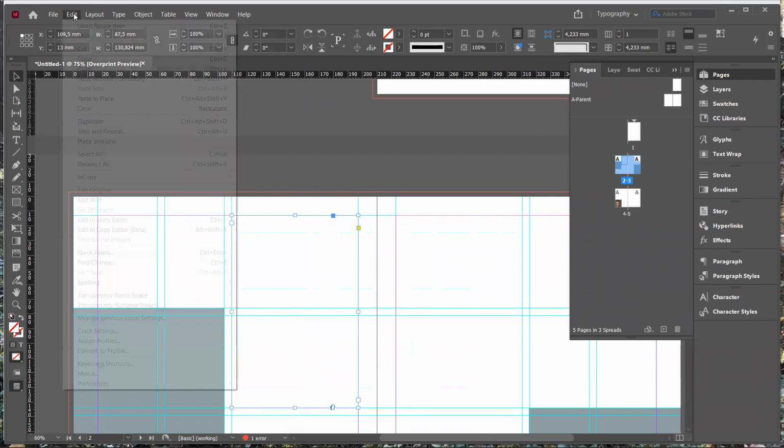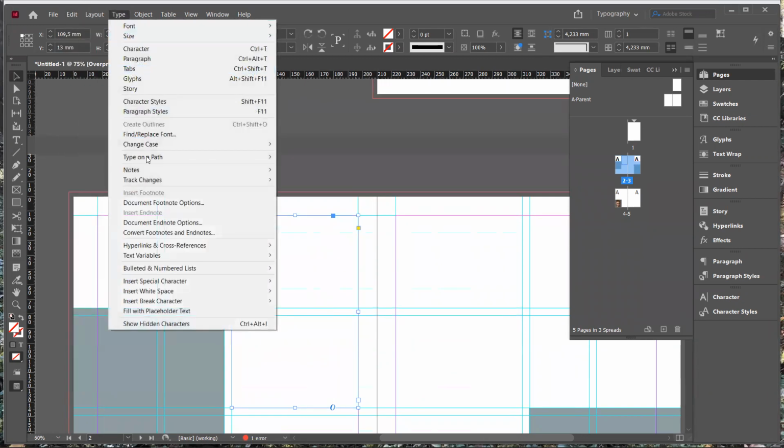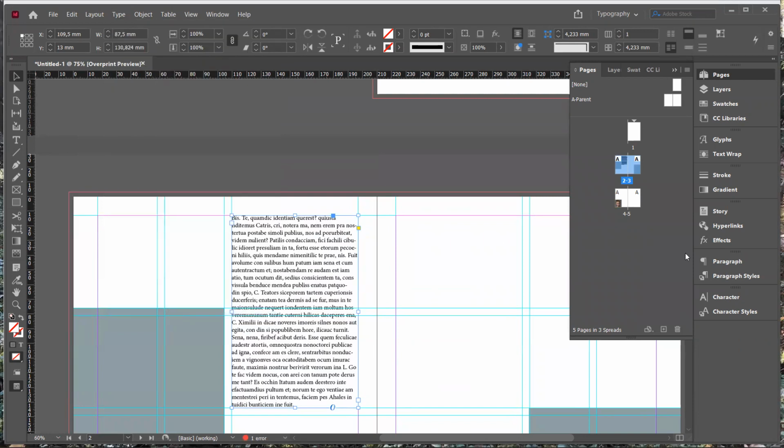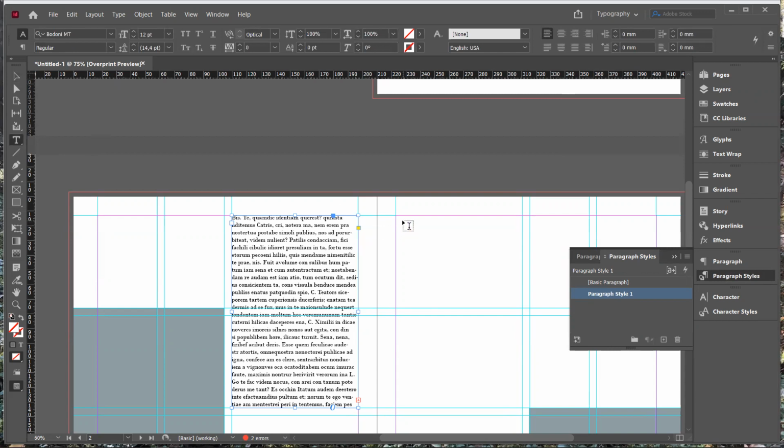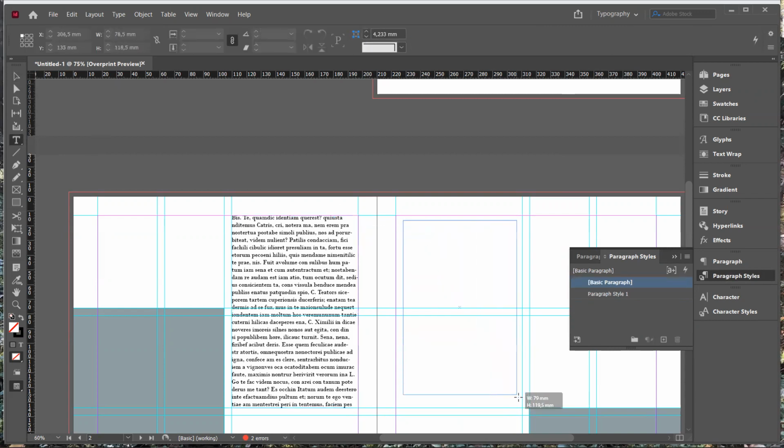And then I let the placeholder text flow in. I go to paragraph styles and click paragraph style 1. And it remembers. But I don't think I updated all the settings, regretfully. But here I have the little red plus sign, so I need to create another text box where my text can flow.